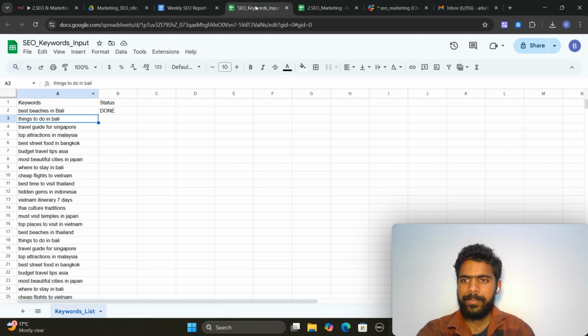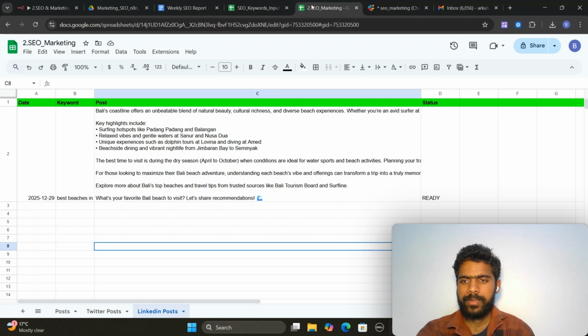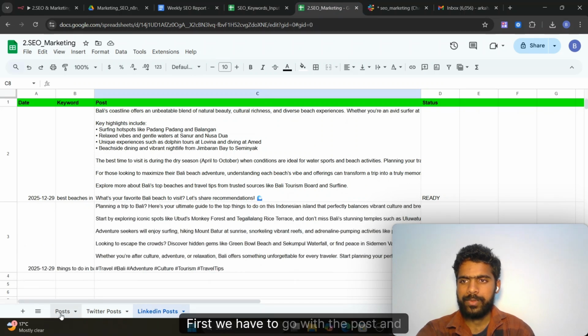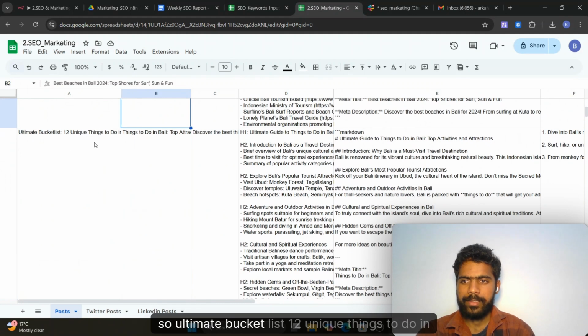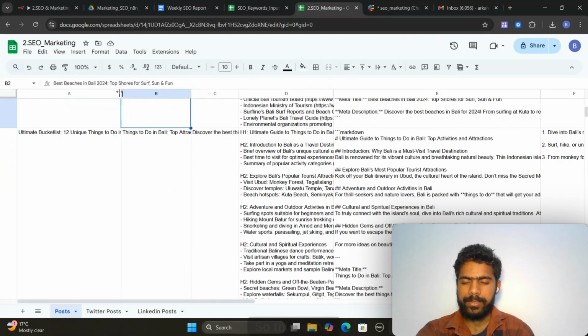This is the keyword, things to do in Bali, and on this keyword we are going to see the results. First we have to go with the post: ultimate bucket list, 12 unique things to do in Bali.